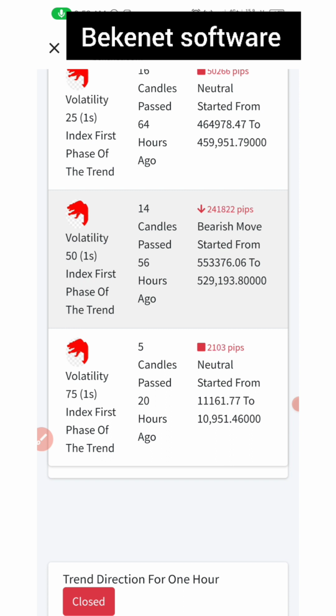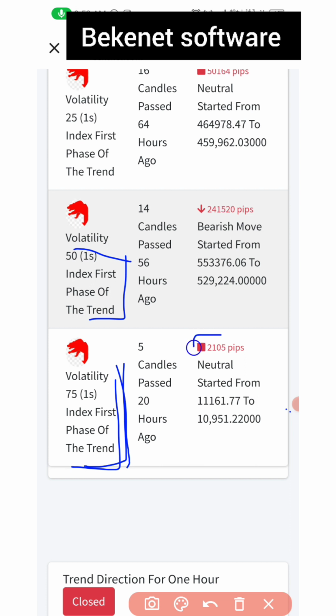First phase. Don't do anything aside from first phase. Please, if you do anything, there's a record in all these things. If you do anything apart from first phase, you're on your own. First phase, you can use this as a sniper entry. You use the same principle I taught you on sniper entry, but this one is just focused on the neutral. Once you see this neutral, once it turns into a bearish move, you strike, because it's in a first phase. There's no way price can turn from a first phase bearish move to a first phase bullish move. It is not possible.